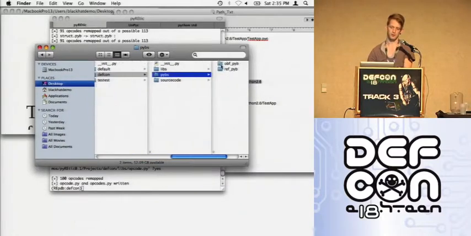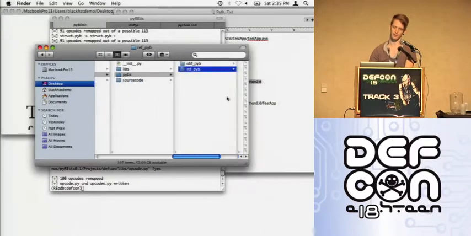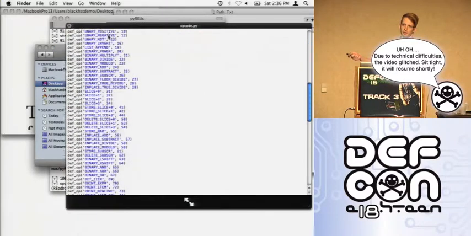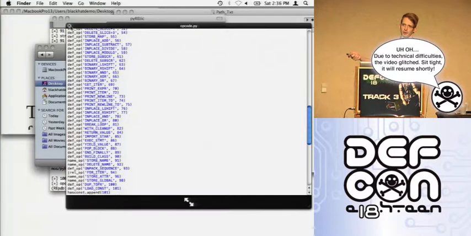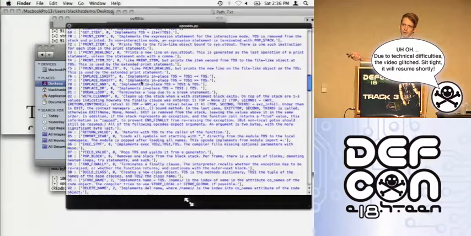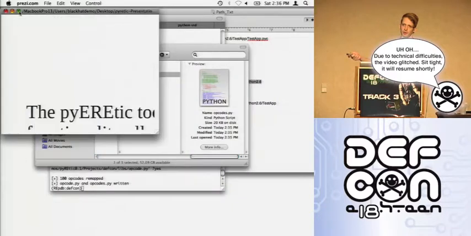you can see there's all the PYBs that we produced for the obfuscated, all the PYBs that we produced for the reference, and then in the libs we've got a new opcode.py, remapped by pyREtic, and then these are all the new opcode listings, and equivalent for the opcodes.py. It's just the equivalent file for the unpyc. So we've remapped the bytecode, so now we're in a position that we can understand what our byte streams mean.